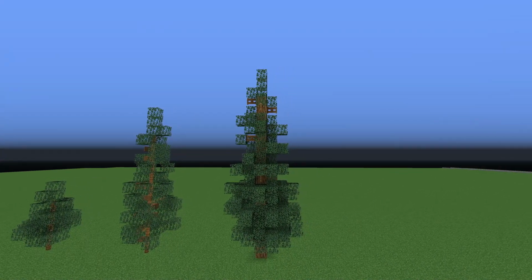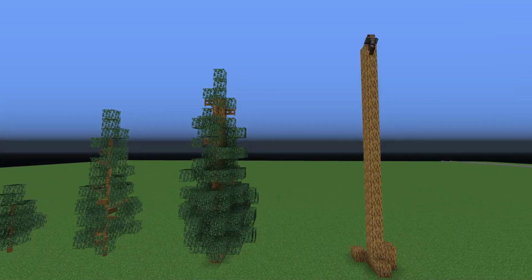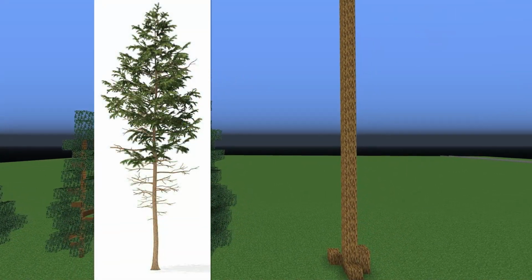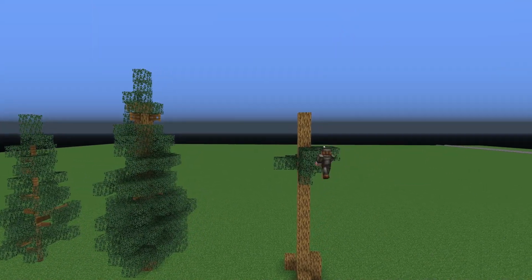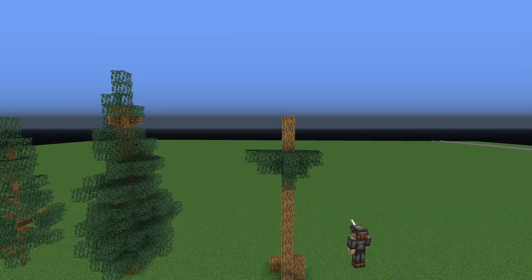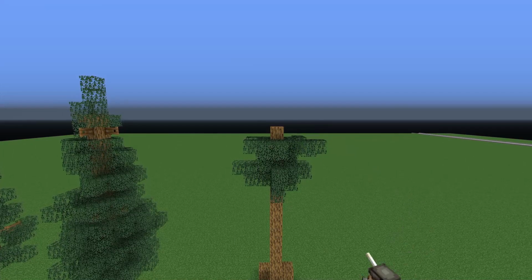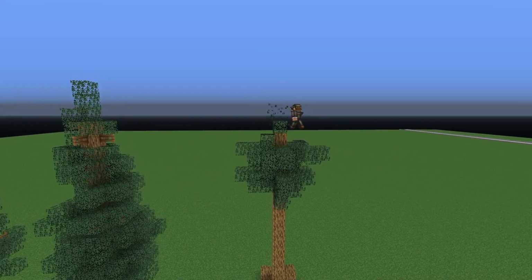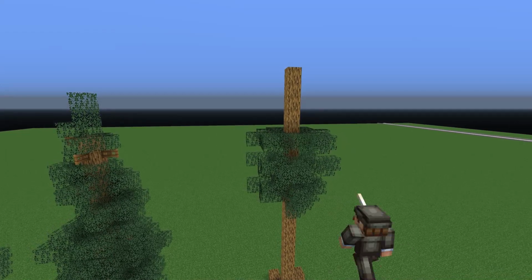Right now I'm gonna make a really high one, where the leaves don't start exactly at the bottom, but higher up. Like this, for example. Use the same tactic with the leaves, so a small layer, then a normal layer, then a small layer again. And just like the other tree, in the form of a cone. This one turned out pretty good in my opinion.